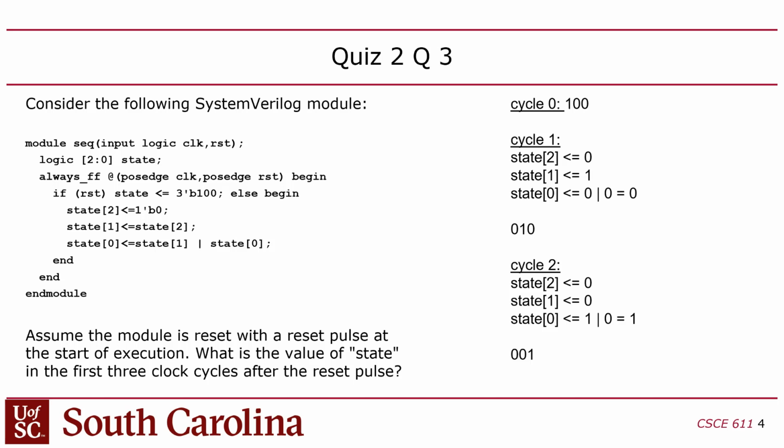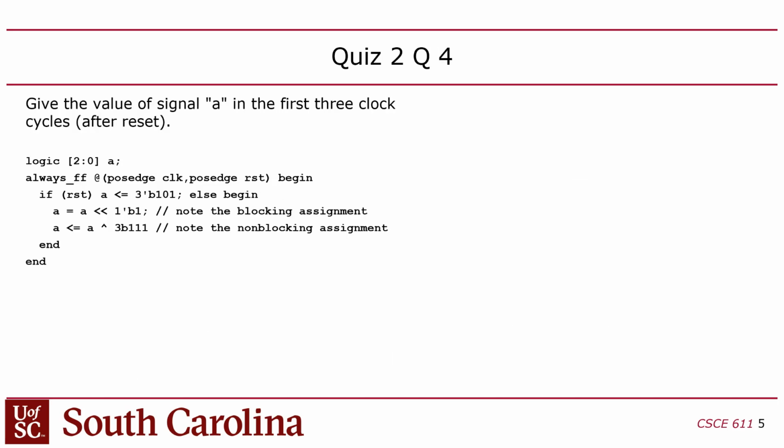Yes? In such questions, when you say the following cycles after reset, do you include the reset cycle, or do you start from the reset point? Yeah, it's a little vague, but what I meant was you're including the reset, whatever the reset value is, right? So the idea is that you pulse reset, and then you start tracking it after that. And that's how all these questions will be. I'm not going to try to confuse you with like cycle 0 versus cycle 1, right? Just include the reset state at the beginning.